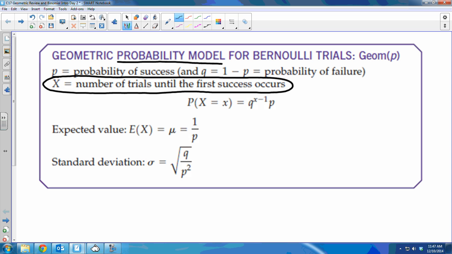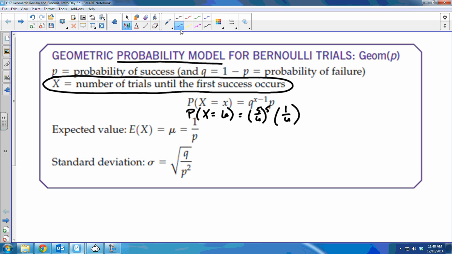If I ask you to find the probability that you roll the first 5 on a die on your 6th roll, then I'm asking for the probability that you get your first 5 on the 6th. And you could find that probability. That means you didn't get a 5 the first 5 times, and you got a 5 the last time. You could do that probability before in chapter 14, but we're actually talking about a probability model here. It's a little bit different.